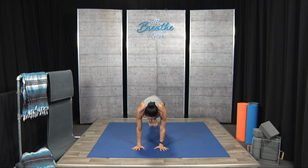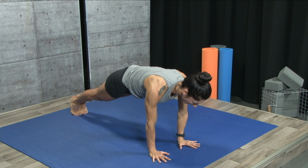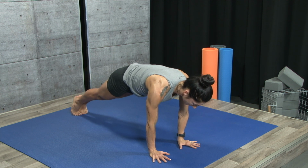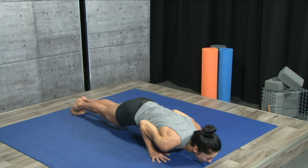Again, 3-count breath. Really focus on keeping the shoulders relaxed. Pulling your navel up toward your spine. And on your next exhale, lower down. So a little bit of a shift forward. Elbows stay snug to the body, no butterfly wings.